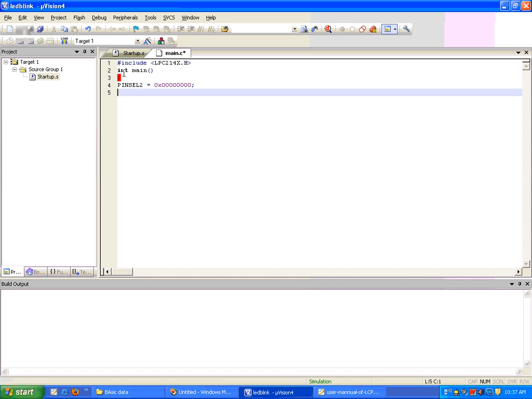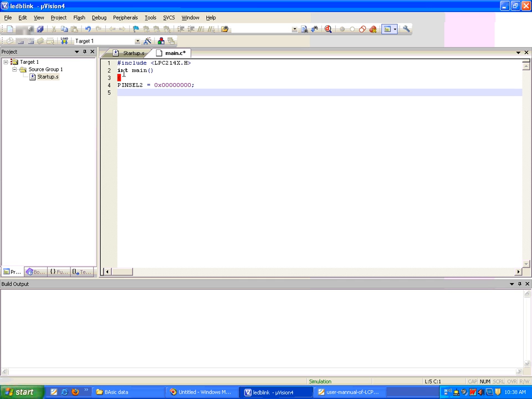Sorry, here I need to say PINSEL2 configures the port 1 pins, 16 pins only. All these registers, PINSEL0, PINSEL1, PINSEL2, access 16 pins of each port. For example, PINSEL0 can be used for accessing P0.0 to P0.15.